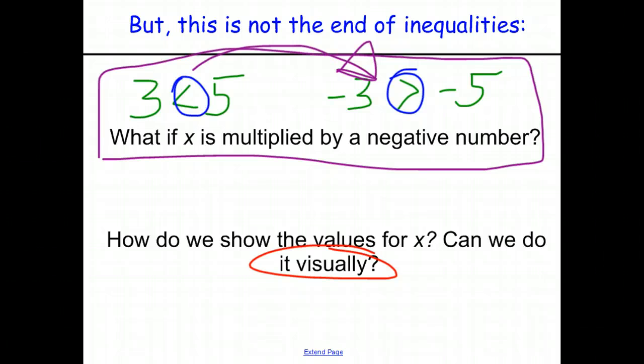And how can we show the values for x visually? So, we have a quick visual idea that these are all the possible values for x. With an equation, there is one solution, maybe a few, but we aren't talking about any of those right now. Whereas, for an inequality, our solution is an entire half of the number line. It's an entire set of numbers. So, how can we look for it visually? But, those are questions for another video lesson.